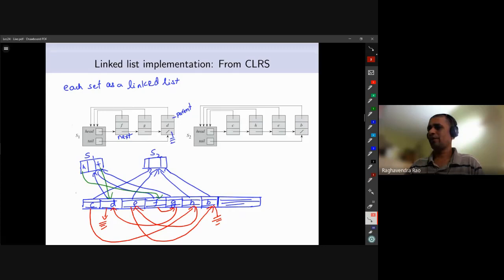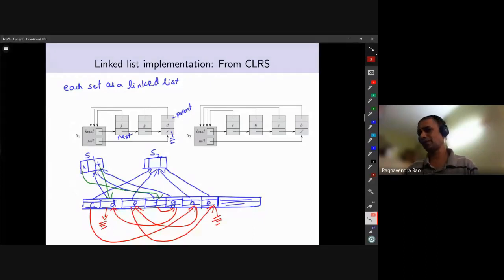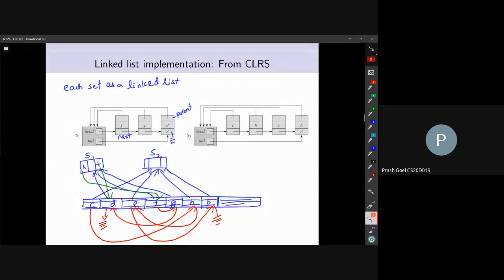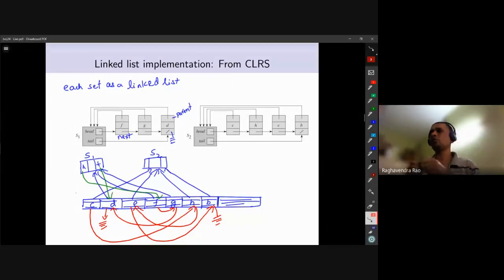Because all we need is, we don't really need the edges right away, right? If you think, for each component, that is each tree in the forest, what are the vertices there? That is all I need to know for our implementation. Because when you get a new edge, you want to know if it is within the same tree or not. If it is within the same tree, you know that it is a cycle. So for our purpose, we only need to know the vertices. You don't have to take care of the edges here, right?